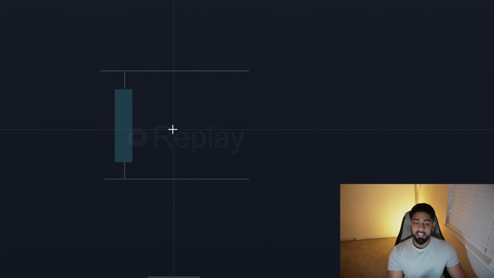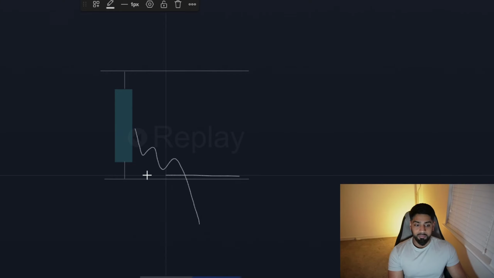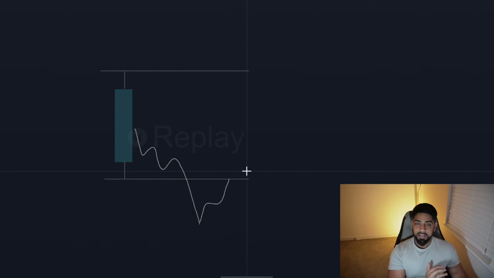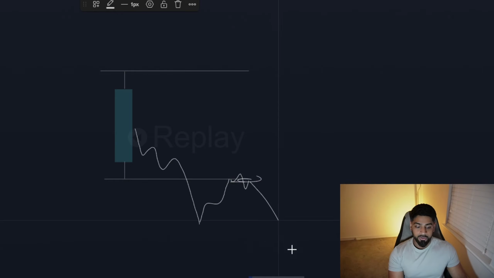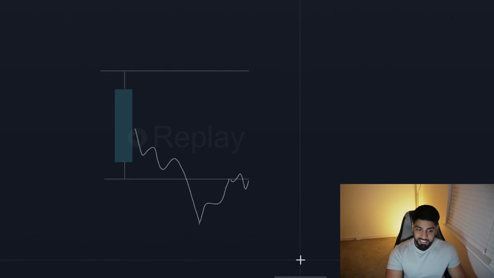Nice and simple. Now, in the opposite direction, if we get a breakout to the downside and we get a break of that low right there, we're simply going to wait for price to come back, retest that opening range low, and when we get that retest, we're going to drop down to the 1-minute time frame, and we're simply going to look for that market structure shift. And once we get that market structure shift, we're going to take our entry and then we're going to ride it lower. So it's nice and simple.